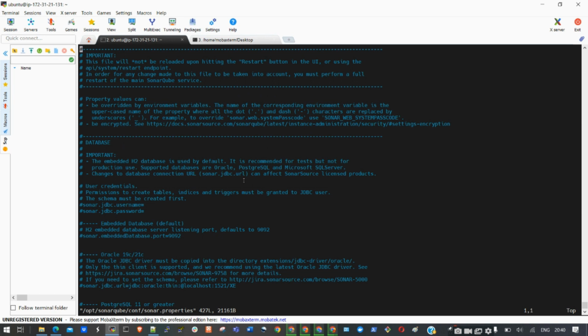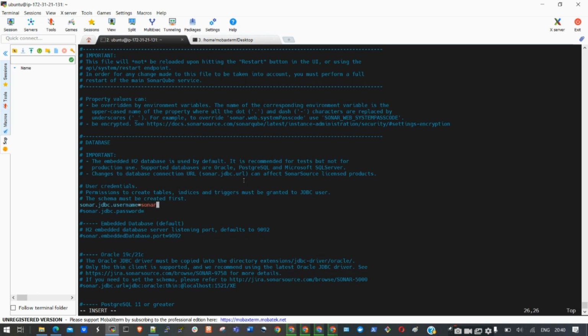First is sonar.jdbc.username. So I'll change it to whatever username I have given inside the PostgreSQL database. What I have given is SonarQ, right?